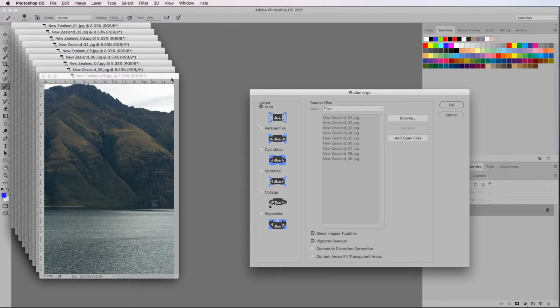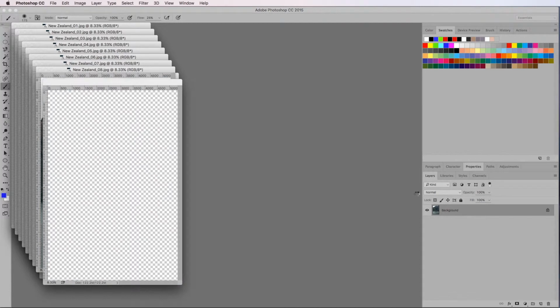So if you've got a bit of dark corners, what you're going to see when the image is finished is these kind of streaks in increments across the screen. So you don't really want that. There's different layouts. For the most part, automatic will work, but if it's not, sometimes you'll have to redo it and try some of the different layouts. You might go from auto to perspective. If that doesn't work, you might go to cylindrical, and if nothing works for some reason, the way you've shot the photograph, there's not enough information in there for Photoshop to grab, then you may have to resort to putting it together manually. Okay, so once that's done, we can just hit OK and watch Photoshop do its magic.